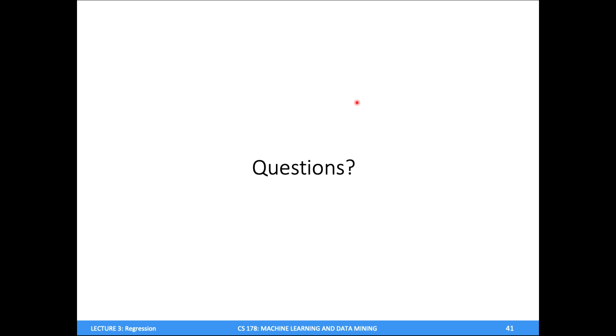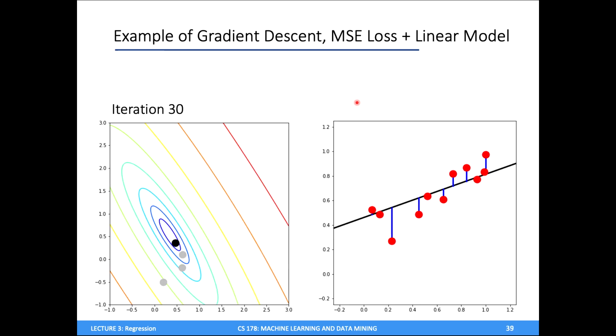Cool, other questions on linear regression, yeah? Yeah, so we can see here that it's approaching the minimum, but doesn't shoot past it. And if your learning rate is too big, you'll take a step over the minimum, actually. And so you bounce around the minimizer and not actually land in the bottom of this bowl-shaped function. We'll talk more about that on Monday's lecture, but yeah, you're exactly right. It's good intuition. Yeah, you have a question?